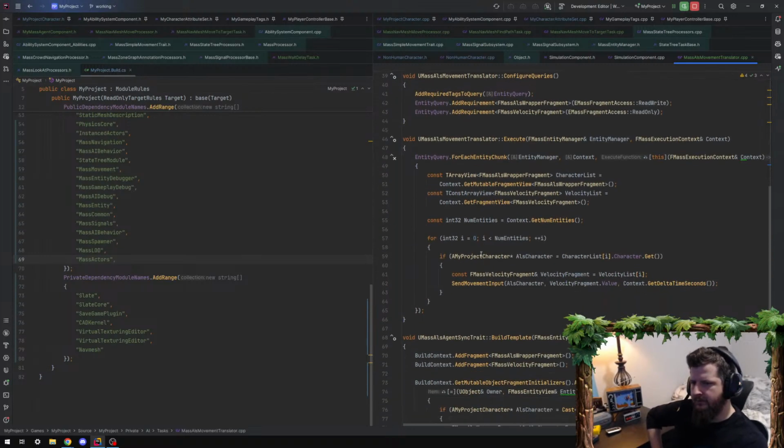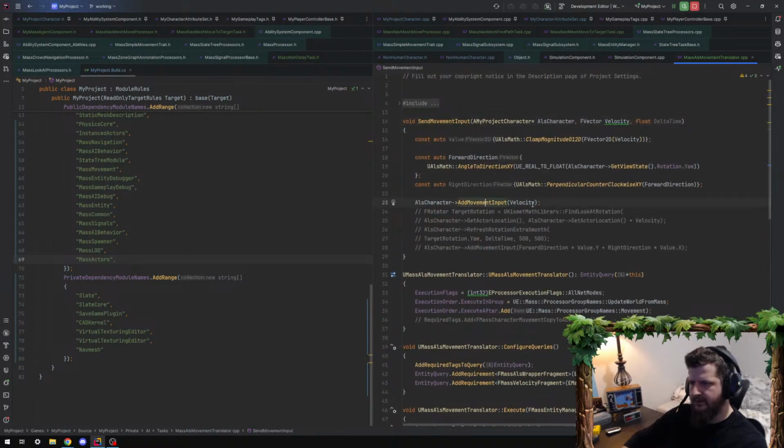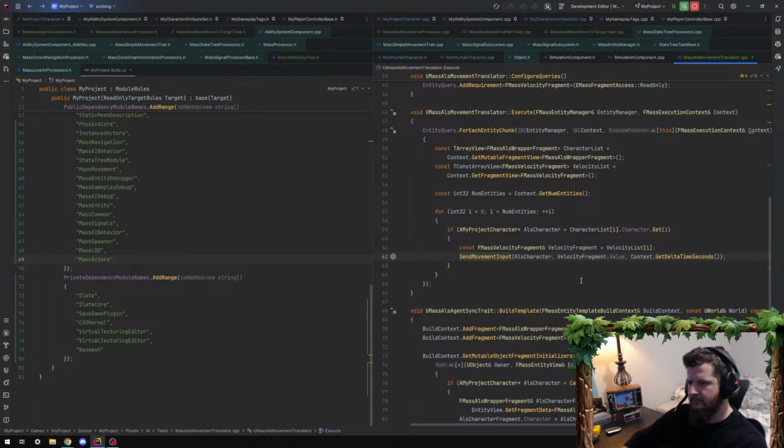I had to write my own to work with ALS, but this is a movement translator, and I can actually get a reference to the entity character if there is one. And I call it send movement input, which just adds the velocity to the actor.